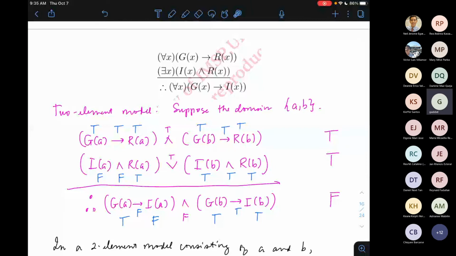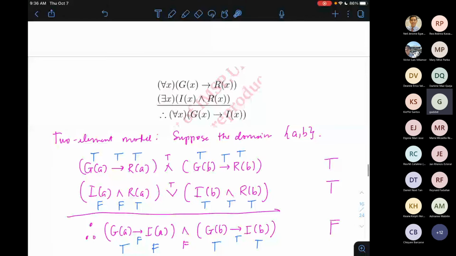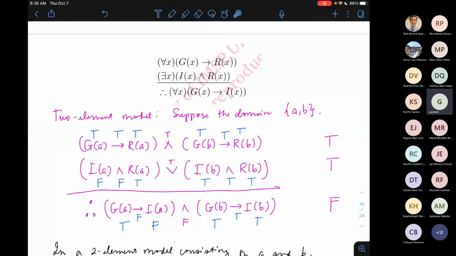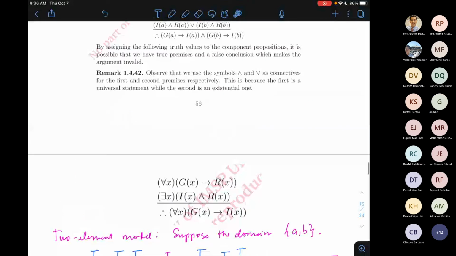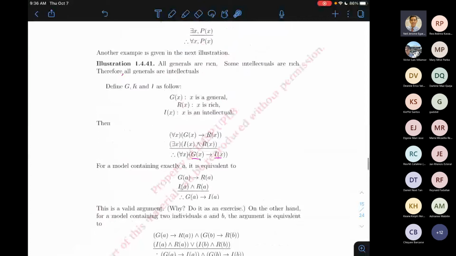Ayan, yun po. Yung pag po ba universally quantified po, pag po inano namin siya in symbol, implication na po siya. Tapos kapag naman po existential, conjunction po. Tama po ba intindi ko, sir? Or depende pa rin po yun? Depende pa rin siya sa statement. So kaya kailangang i-analyze niyo yung statement. So tingnan natin, halimbawa. Pero most likely ganun nga yung nangyayari, based on the examples that we have seen. Though ayokong i-generalize. Pero tingnan natin uli yung example 41. All generals are rich.